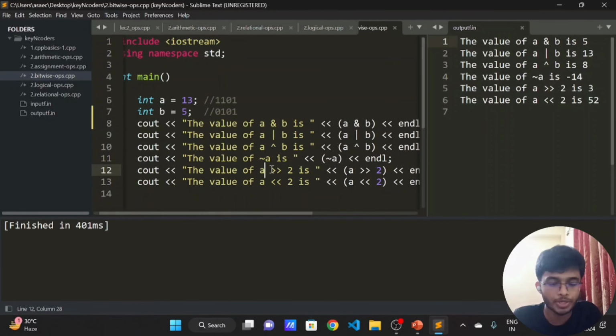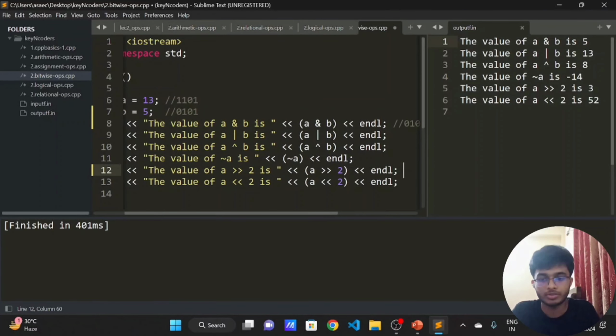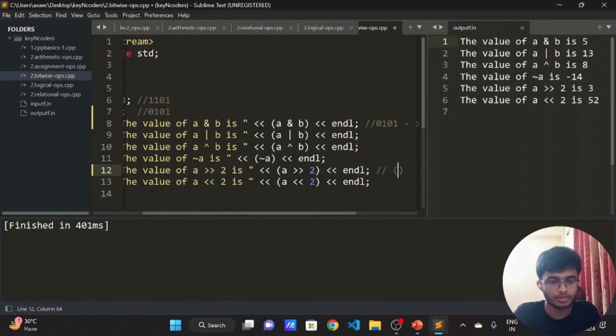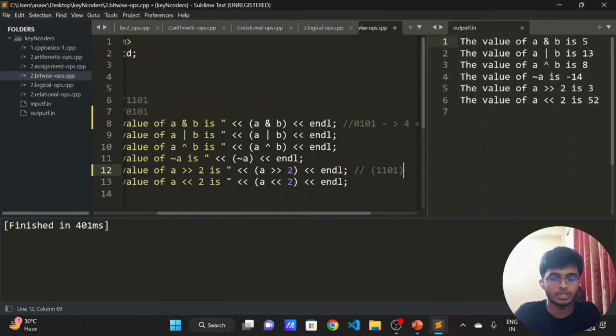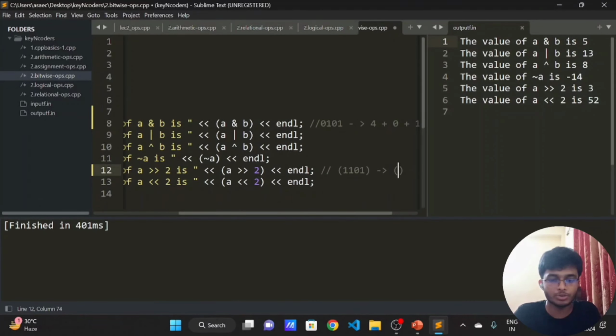So this is a new operator to you, I think. Let me show you what it does. Suppose you have written the bitwise representation to be 1101. This operator will remove the last two bits and right shift these bits.